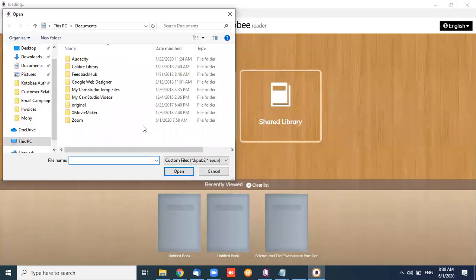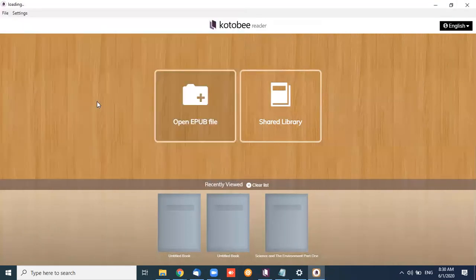But of course, if you're adding content inside the book that requires internet, like for example, a link to a video hosted on YouTube, this video will not work without internet. But other than that, it will work. If the whole book is just text, images, galleries, questions, and so on, it should work without an internet connection.